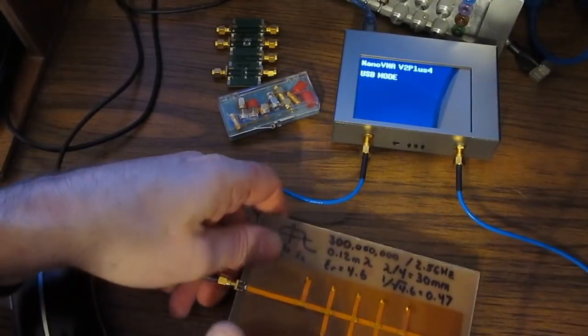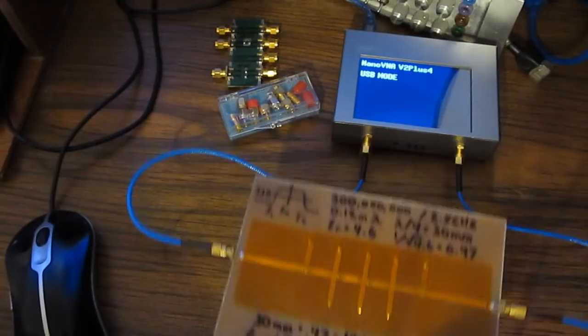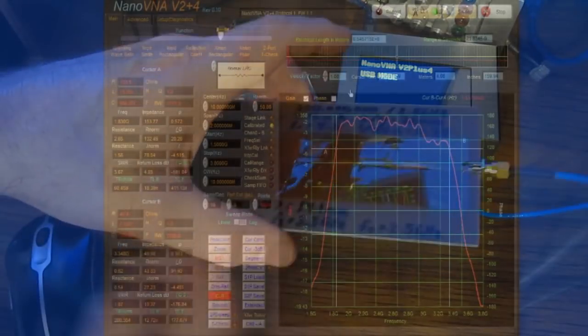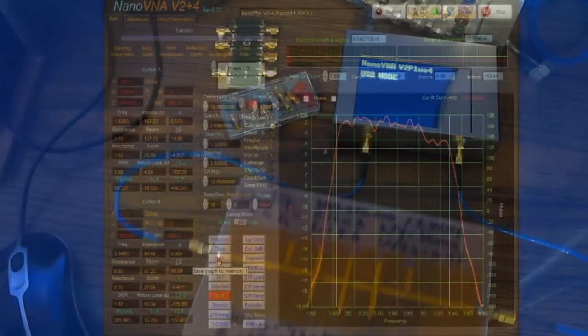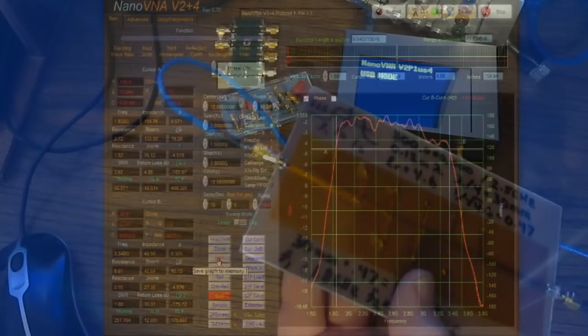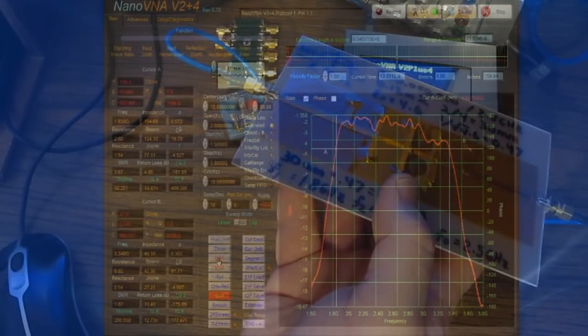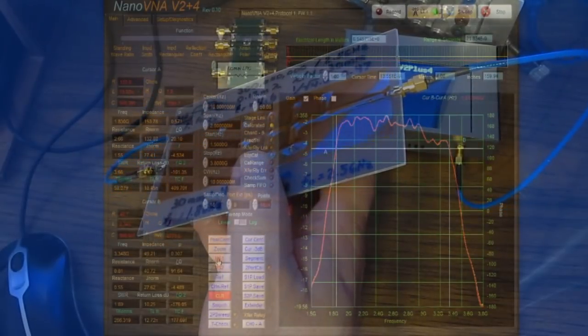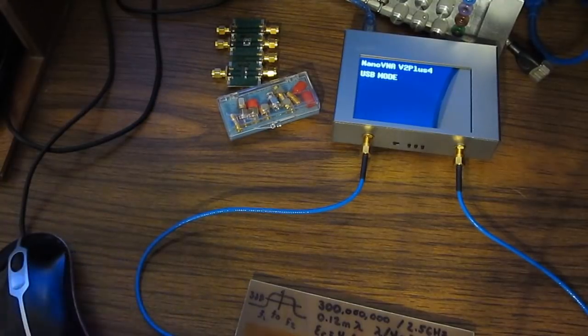The other thing I'd like to show, as long as we have this thing set up, I'm going to leave that running live, and let's just move the filter and let's see what effects those cables have. As a matter of fact, let's just go ahead and store this into memory 1. And you can see basically no effect.